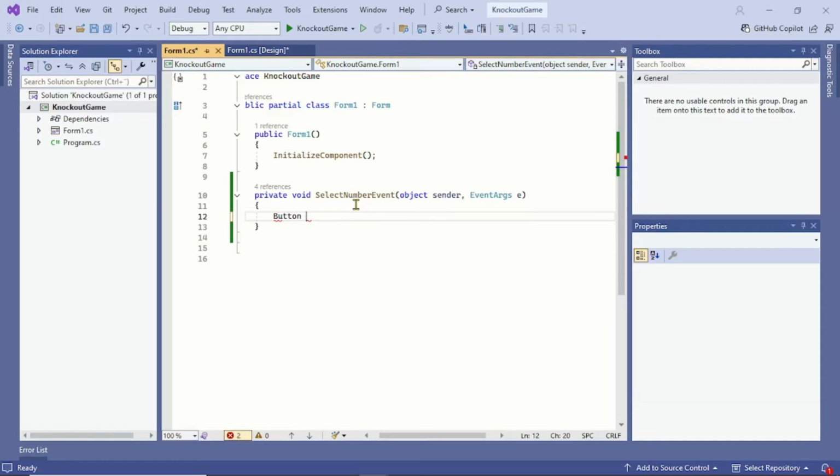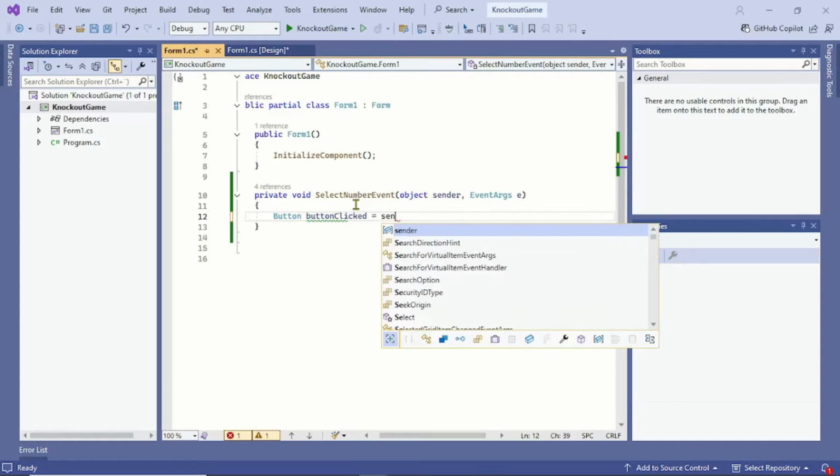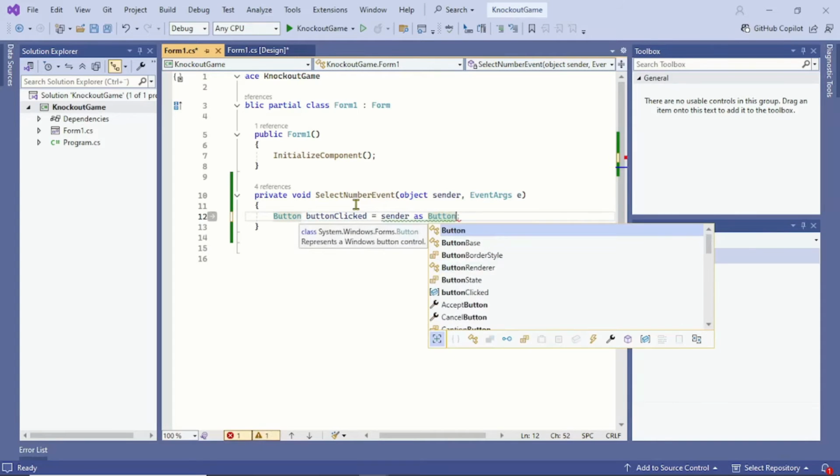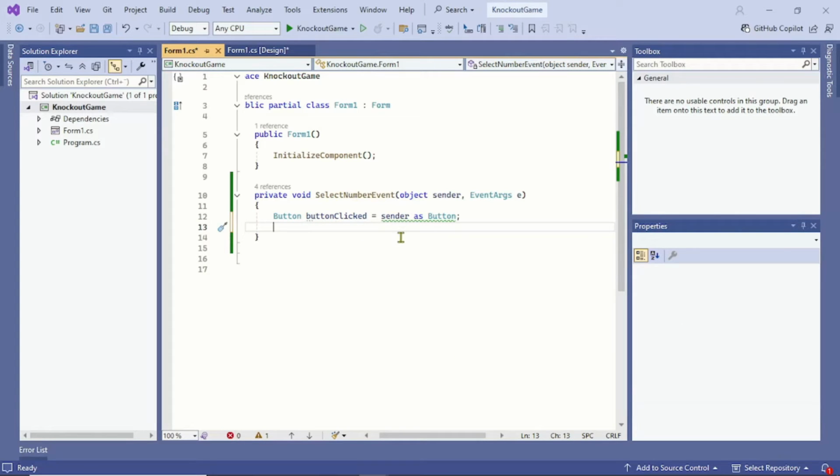So to find out which button is clicked, we will write something like this. This line of code is important. And what is happening here? Let me explain to you. Whenever the event is raised, this sender object comes in action. The sender object holds the reference to the button that raised the event. That means when the button number 6 is clicked, the sender object is going to hold its reference. And when you click button number 9, for example, its reference will be held by the sender object.